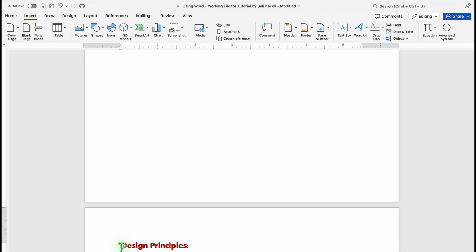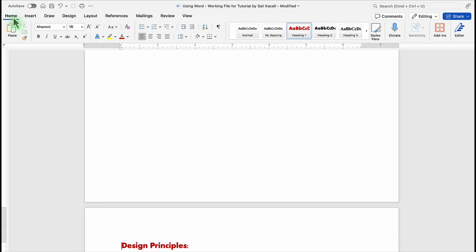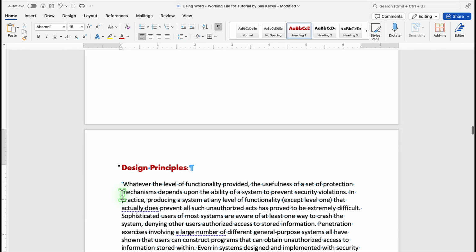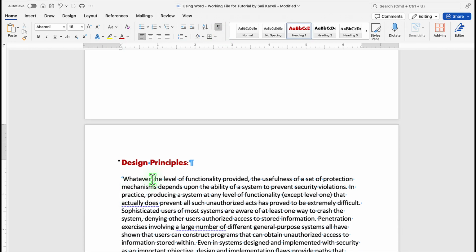What about if for some reason you need to remove that and it gets a little bit tedious to do that, but here's how you remove a page break in Word. We need to go to the Home tab and then reveal, or show and hide, the hidden characters in the document. Then notice that there are all these dots everywhere. These are spaces between the words, and these blue paragraph marks are areas where we hit return on the keyboard.